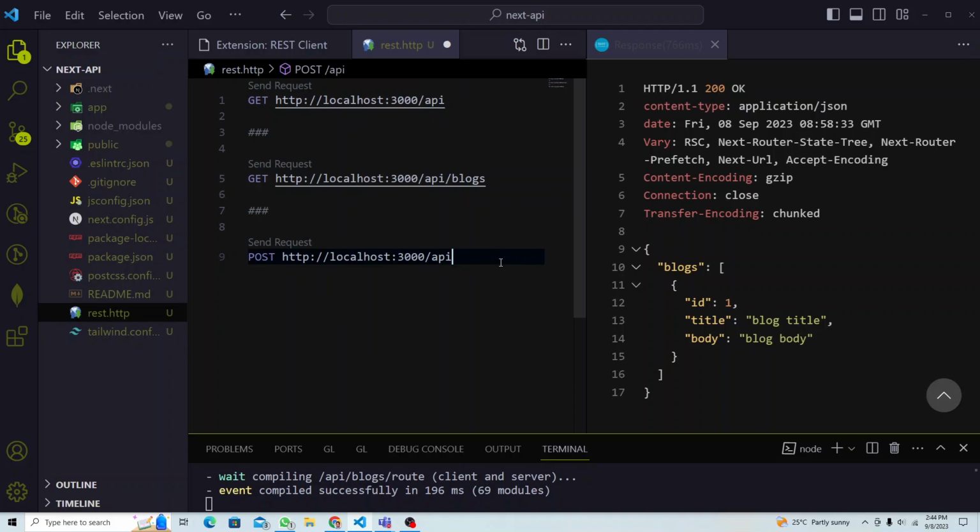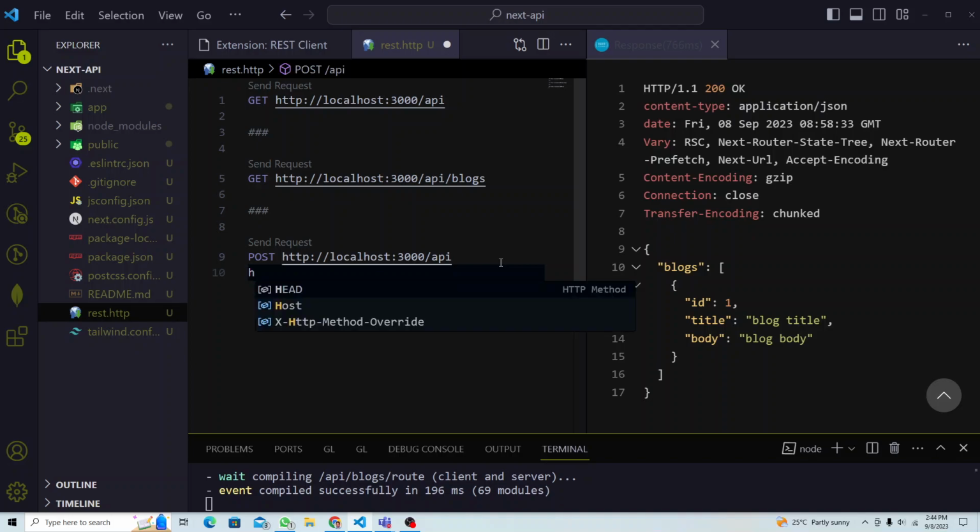Now you are in the post route, and we have to add the header right here. We have to define the header first.